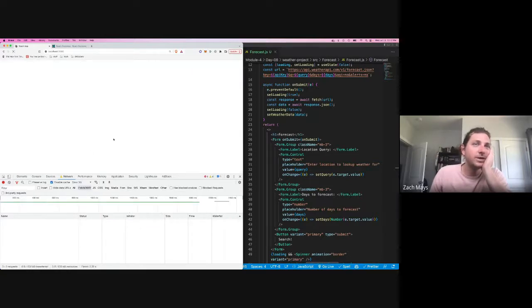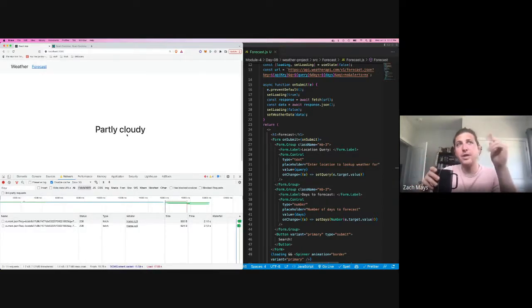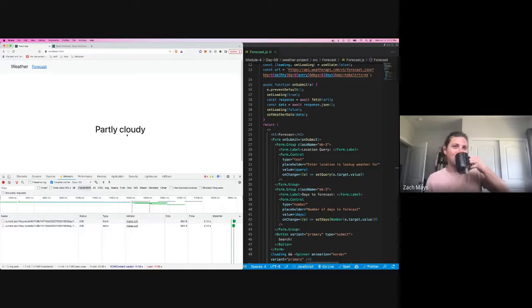So it's loading the React app, then we see loading for a second, and then we get our response back. Then it changed from sunny to partly cloudy, right there. So that's cool.